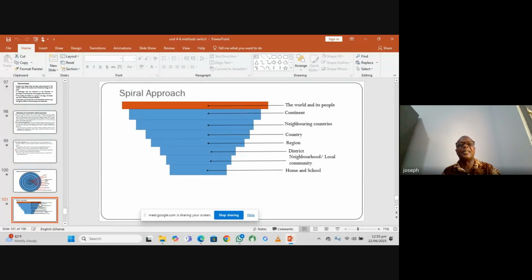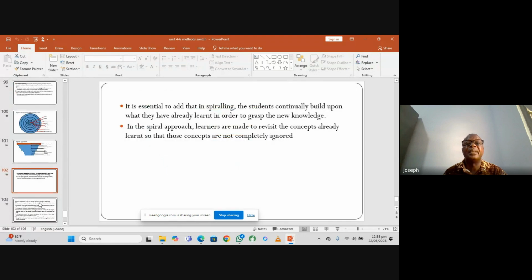That's why even in the spiral approach, when you meet a bad teacher in maybe class 3 and you couldn't understand certain things, when you get to class 4, because the concept will still be repeated, you get a good teacher, you'll be able to understand the gaps that you left in primary 3 when the bad teacher was teaching you. So we use these two concepts very well so far as teaching social studies and organizing social studies content is concerned.